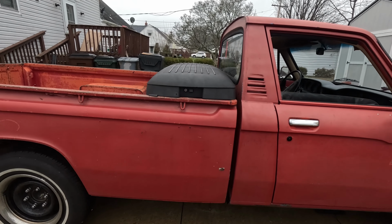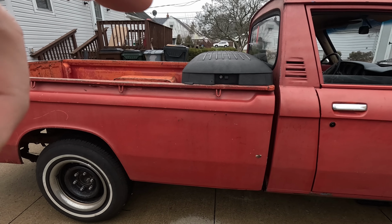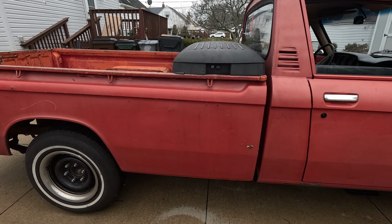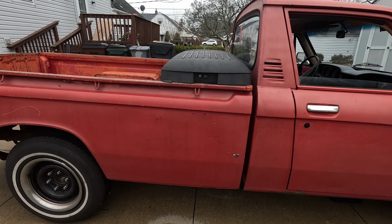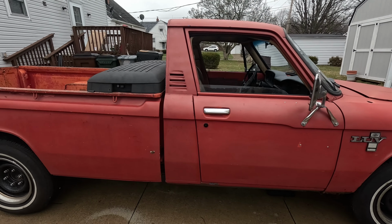So if any of you guys want a plastic Delta work box, I believe I do have a key for it. It's in pretty good condition. You got to come here and pick it up, and it will cost you 2 Subway footlongs. I was going to say $5 footlongs, but I think they're more like $20 footlongs now. So about $40 in Subway subs. And you got yourself a work box.